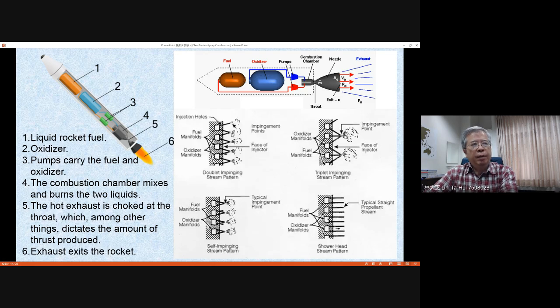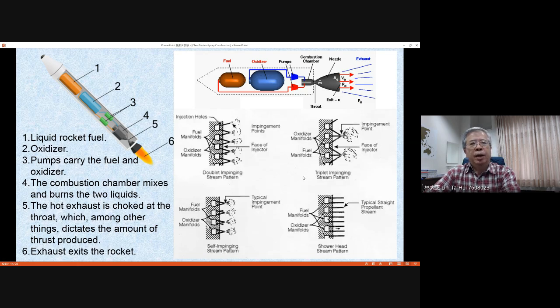Now you have fuel coming out, you have oxidizer coming out. Then at the next point you still have oxidizer and fuel. And there is the fuel and the oxidizer. Okay, then they impinge together, two jets: one is the fuel, the other one is the oxidizer. By this impingement, the trim fluid injection, they will produce well-mixed fuel droplets and oxidizer droplets. Later on, they will proceed to spray premix burning in this region. Okay, this is the so-called doublet impinging stream pattern.